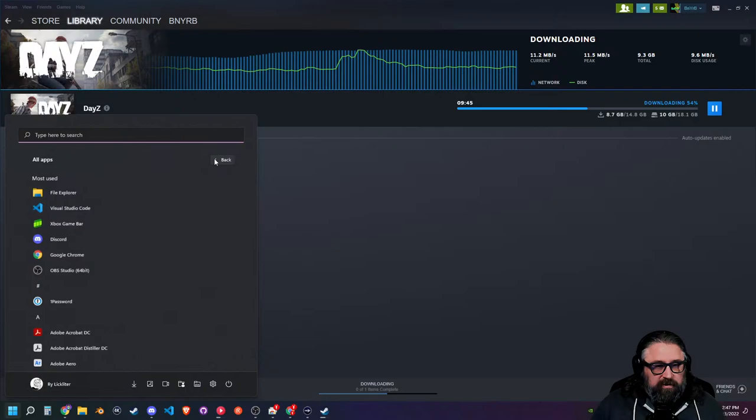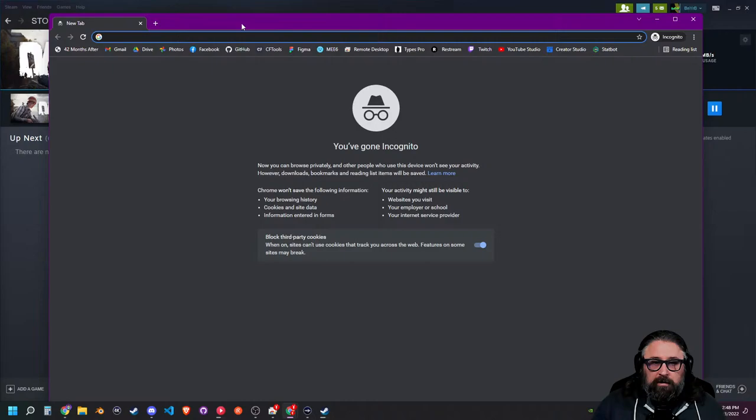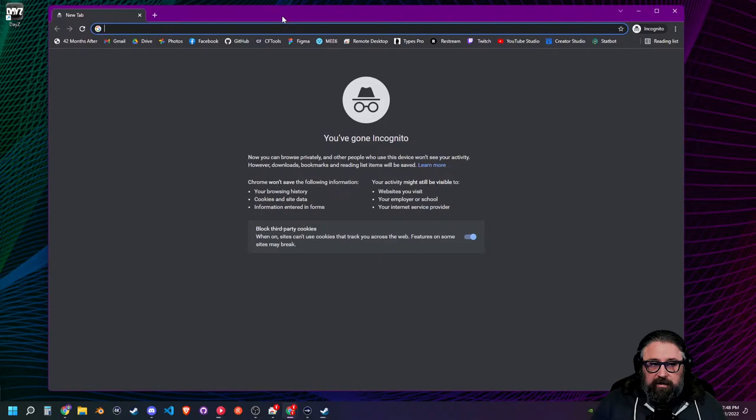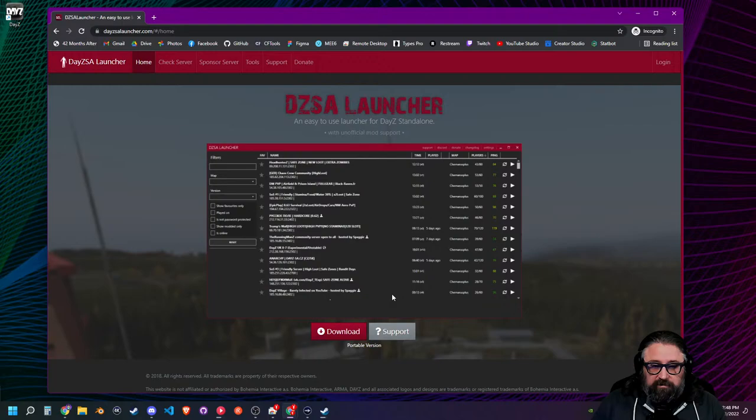I don't remember if we downloaded the DAISY standalone launcher or not. We didn't. I guess we could do that here in the interim. So we need to grab the standalone launcher because for some reason everyone wants to use this one. I don't understand it. The standalone launcher is just another application you have to have in order to access custom servers. So we'll go ahead and download it.